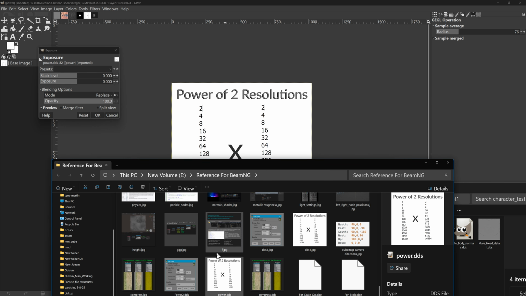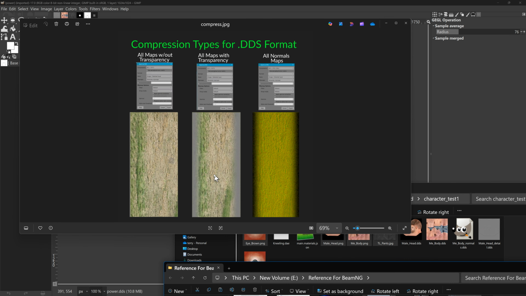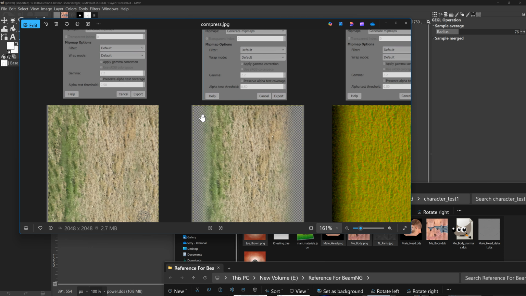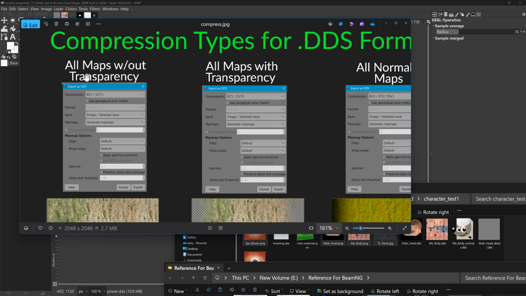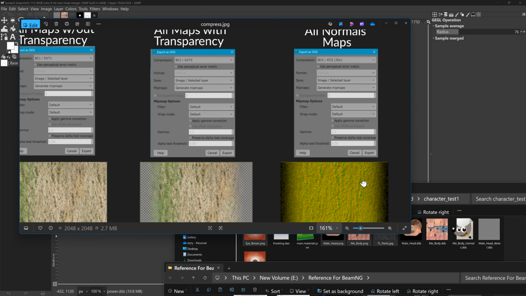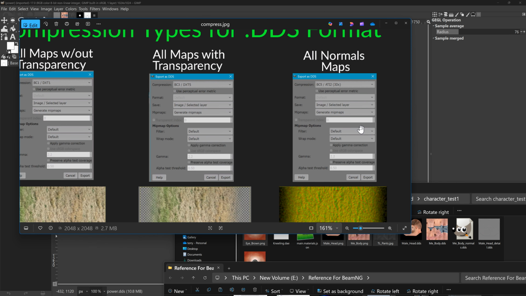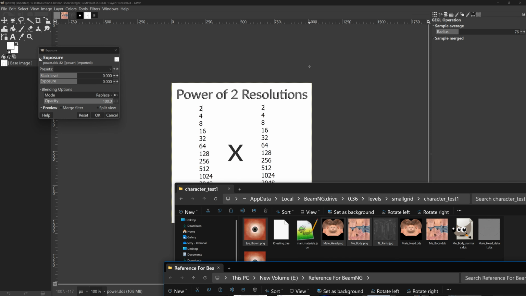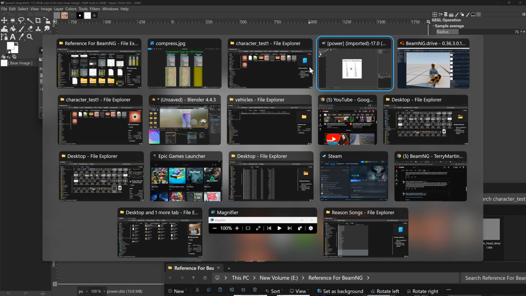And then here's the compression things. Kind of give you a little better idea in Blender or in GIMP. Like, see, that's got transparency, BC3. That's not a normal map, it's just a plain texture. That's BC1. And then normal mapping, which looks yellow as a DDS because the game will add the blue channel, is BC5. And all of them generate mip maps. That's pretty much all there is to it. Let's go back, change that, and export it, and we'll be on our way.